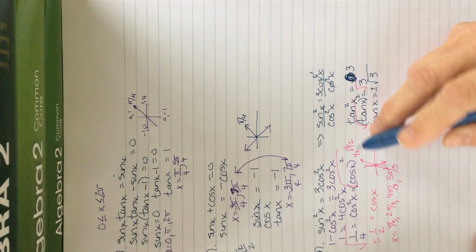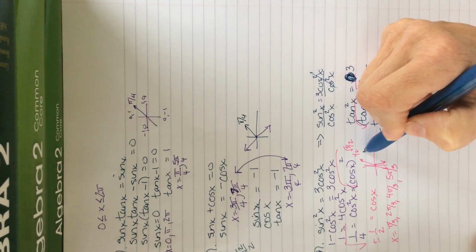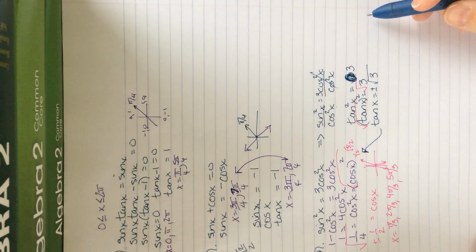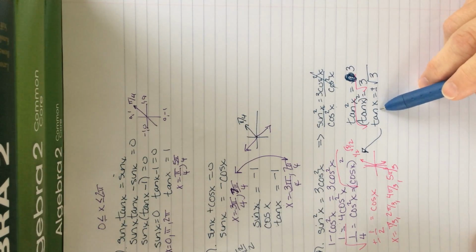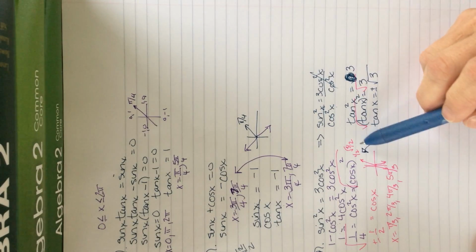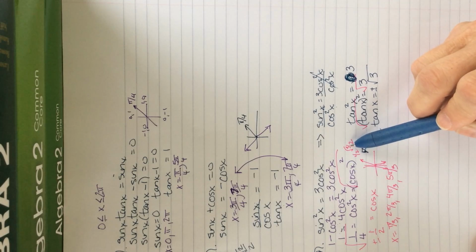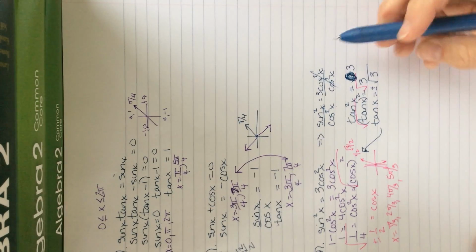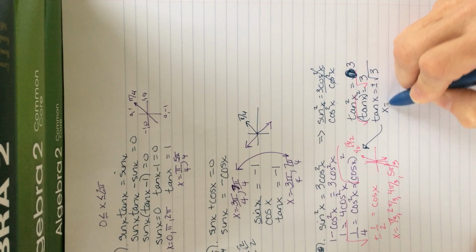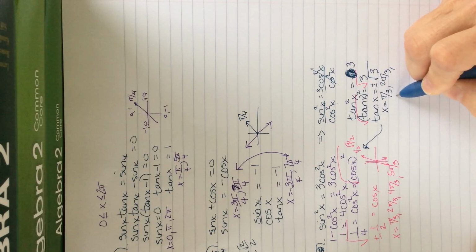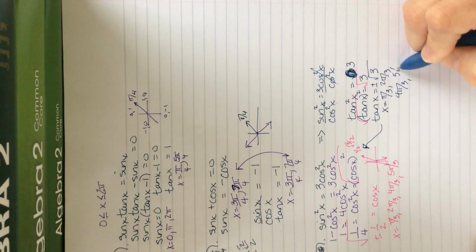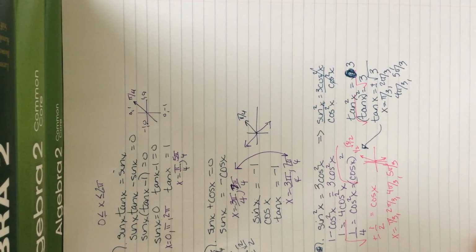And so if we just look at the angle that we looked at earlier, tangent is sine over cosine. So sine over cosine would be the square root of 3 over 1, which is that. So x equals pi over 3, 2 pi over 3, 4 pi over 3, and 5 pi over 3. Okay? So that was just 2 different approaches that we could take for example H.